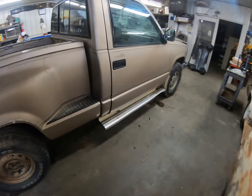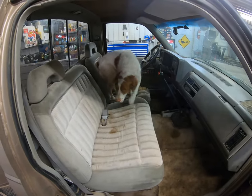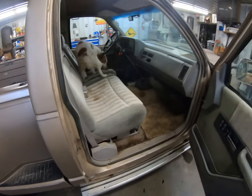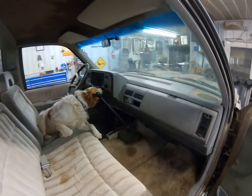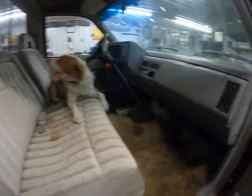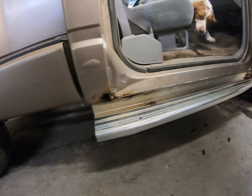I think the aluminum running boards have got to go. The seat on this side isn't too bad, but the other side — I guess his dog got a hold of it. The dash has got a couple of cracks in it, the windshield's busted, mirrors are busted, radio doesn't work, headliner's pretty disgusting, and it's got some interesting smells.